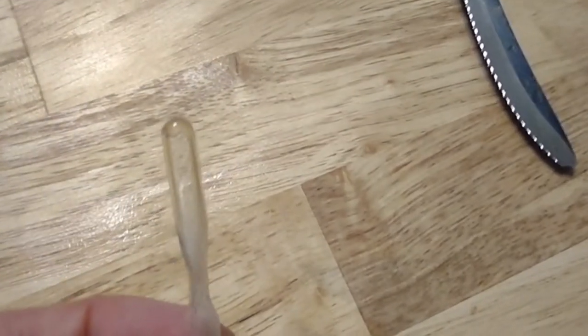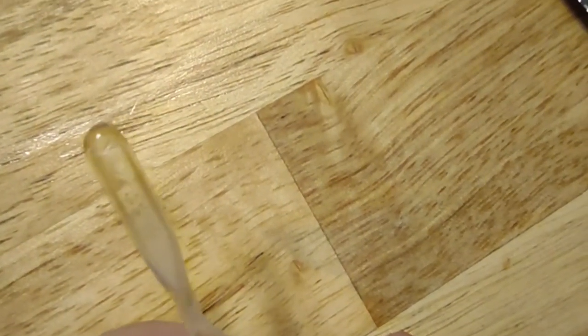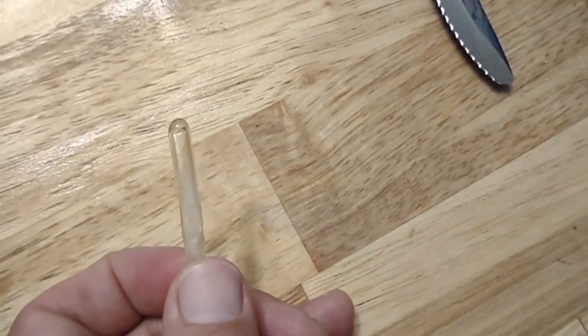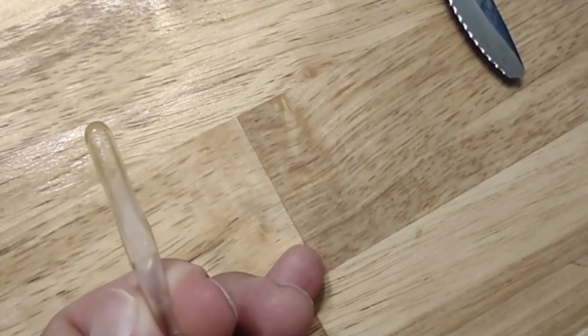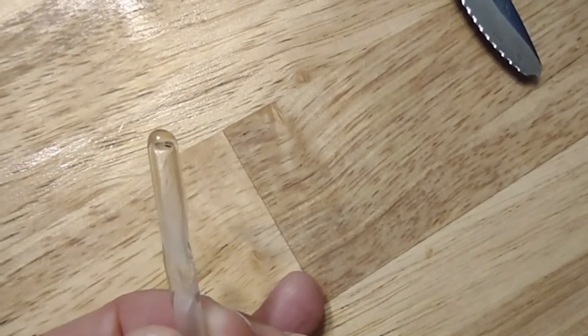Probably get a close-up look at it from a different angle. Okay, look at that. It was open on the one side just like that, and I just melted it all the way shut. Very cool, huh? So this might be great for doing some of my vacuum tube work. And I'll probably make some videos on vacuum tubes as well. Maybe I should try it on metal also. Be interesting to see how that works, huh?